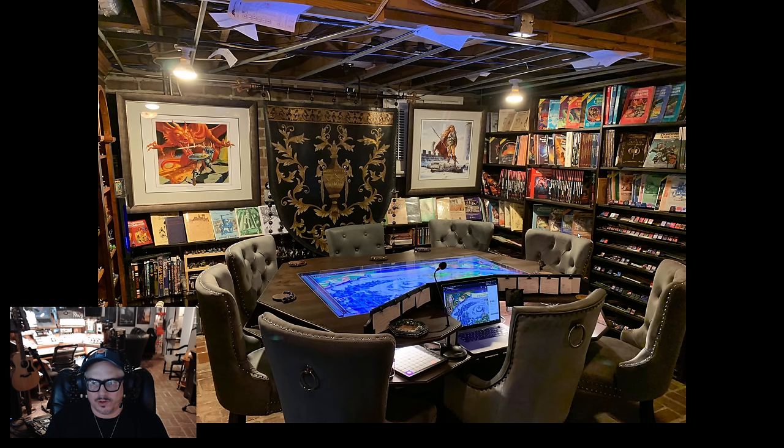This is the first floor of our house. It looks like a basement, but it is not. It's the first floor. The top floor is the living space. And this came to be when my wife called me from Wyoming vacationing, she told me she spent a little too much on shoes. I told her, "Oh, that's totally fine. But hear me out. What if I build a D&D room? That'll make up for it, right?" And that turned into this.